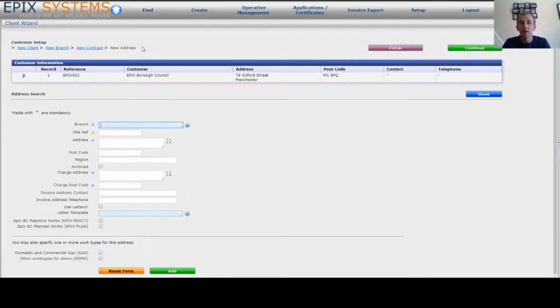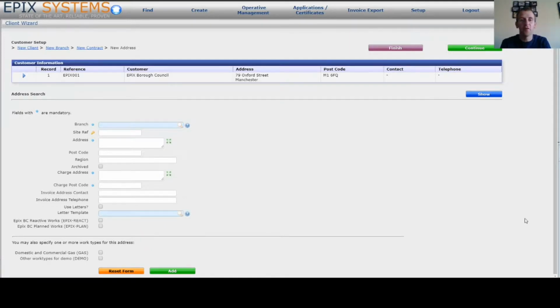But the new address page is primarily designed to deal with what we would call a parent asset. So if you do works, for example, in tower blocks or blocks of flats, the address or the parent asset would be the actual block, and then the asset would be the flats contained within. So this way you could raise a job to go and visit the actual block, say a communal area, or you could also raise a job for the individual flats or apartments within that building.